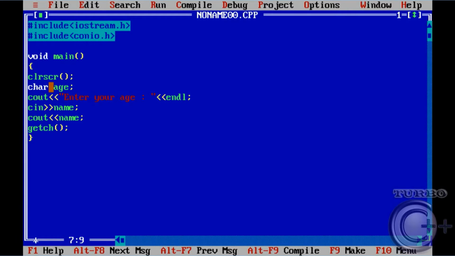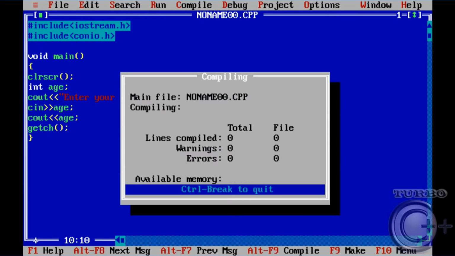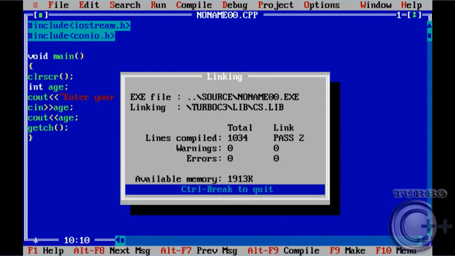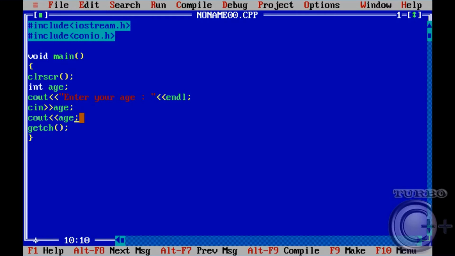And this time, as age is going to be an integer, we are going to change its data type from char to int age, and in cin, as name is not a variable anymore, we are going to use age here and cout age. So this time, enter your age, we are going to write 12 or anything.